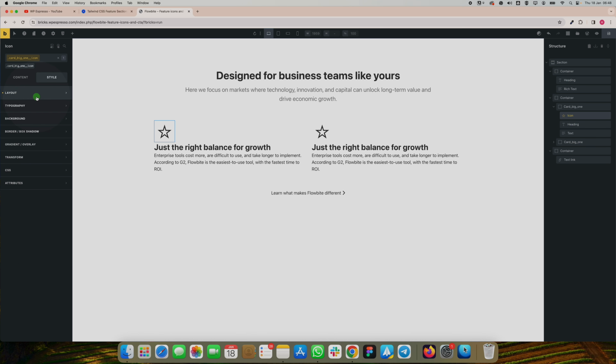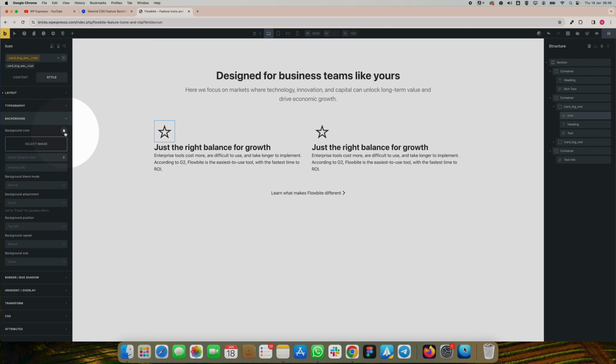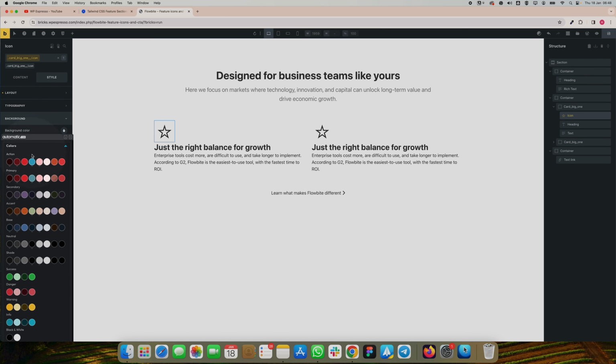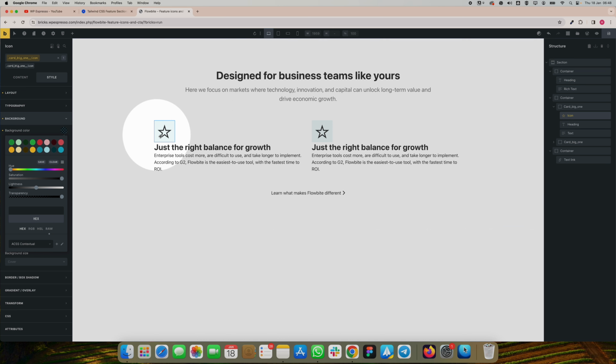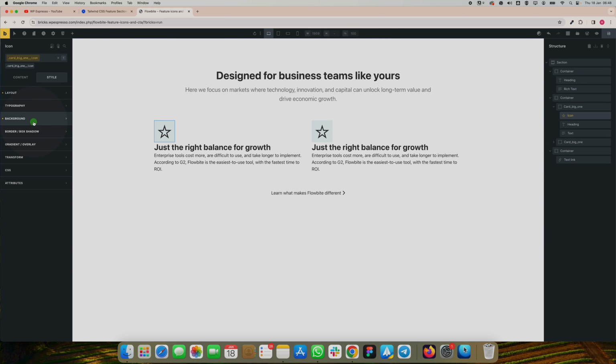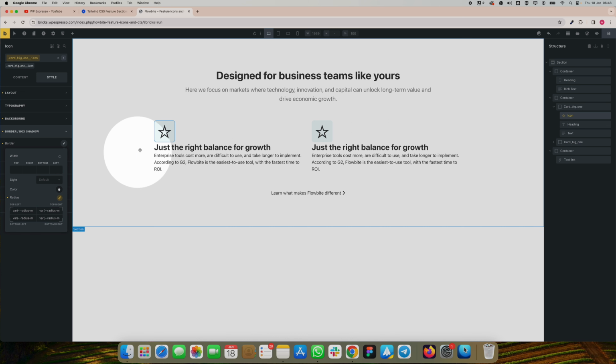Okay, great. So let's go now on the, let me check the background. Right click or click, whatever you want. And now I'm going to select the color. I'm going to click type command so that I get the transparent version and go on 10%. Okay, now this is set up. Border. So on border, click on border and right click here, and I'm going to change the radius. I'm going to select, for example, M maybe, looks good. Click on this icon once this time, and now it's applied to all the sides.